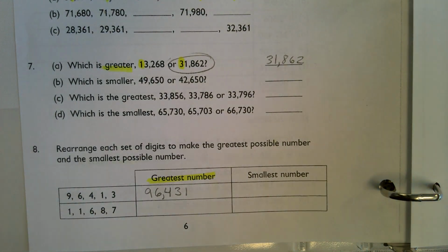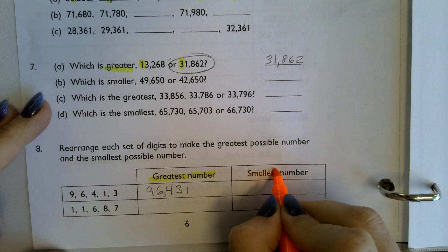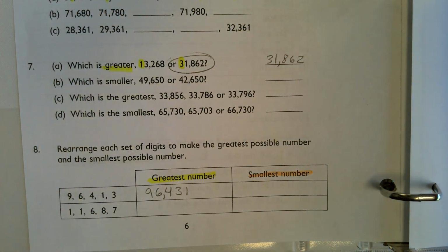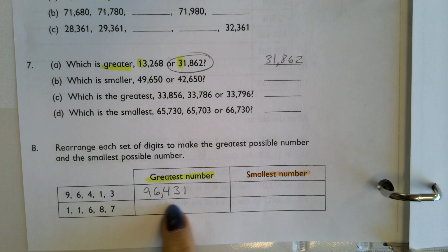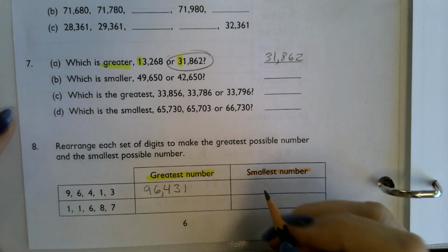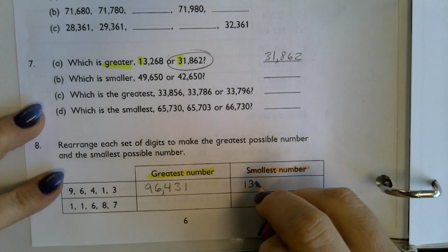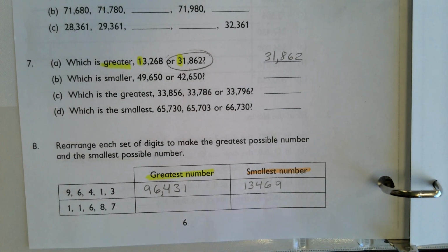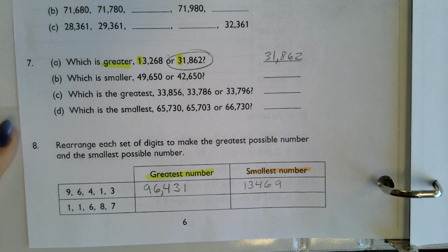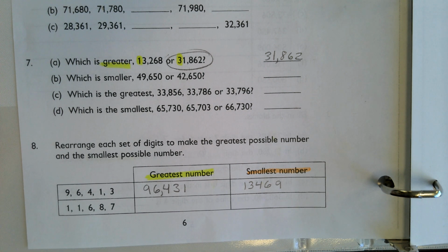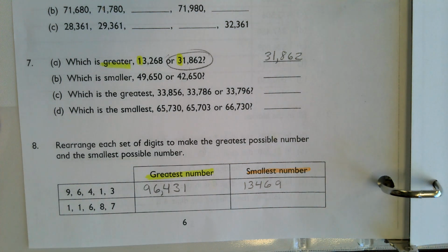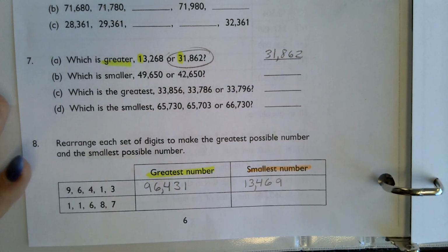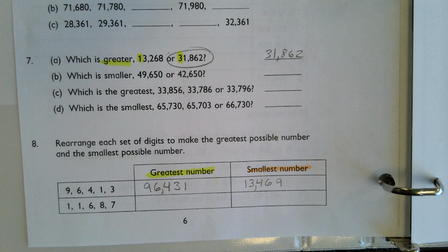Now, I'm going to do the reverse for the smallest number. What can I do? If I've already done the work, I could just write it backwards, right? It's also a way to check. 1, 3, 4, 6, 9. We're so used to counting up to 9, right? So we can see that this is correct right away. Where does my comma go in this number? Wendy? Between 3 and 4. You got it. Great. Any questions on this exercise? No? All right, good.